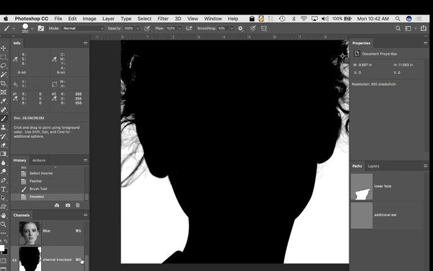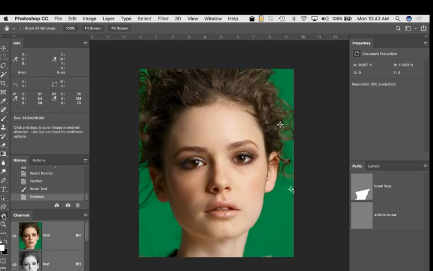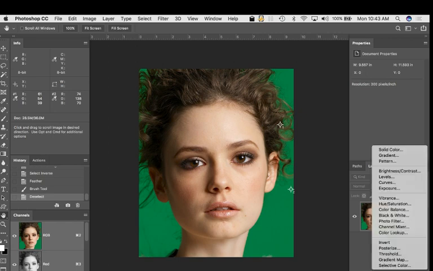So to see how this works, I'm going to scroll all the way back up to the top, click on the RGB part, double click on the hand to make it full screen. I'm going to come over to my layers palette here. I'm actually going to put just a white layer on top to see what this looks like. So I'm going to come to my adjustment layer at the bottom, the circle that looks half white and half black. I'm going to click on this.